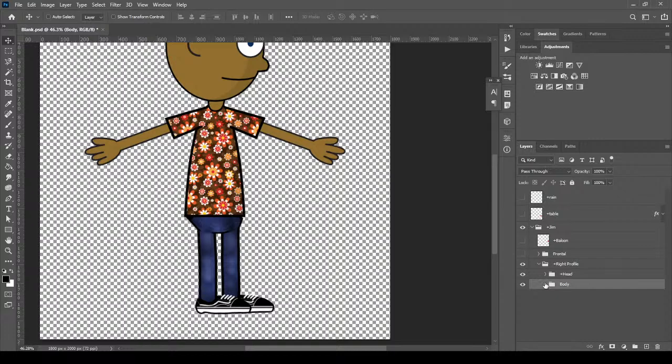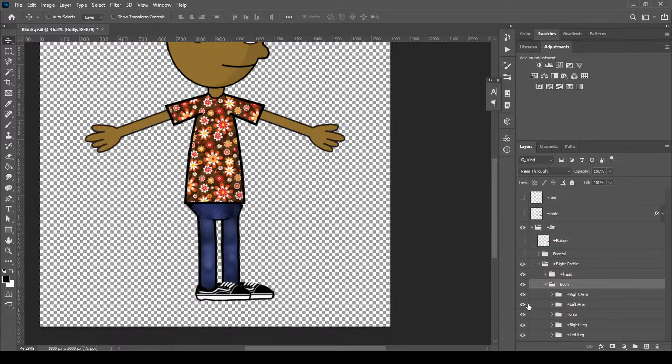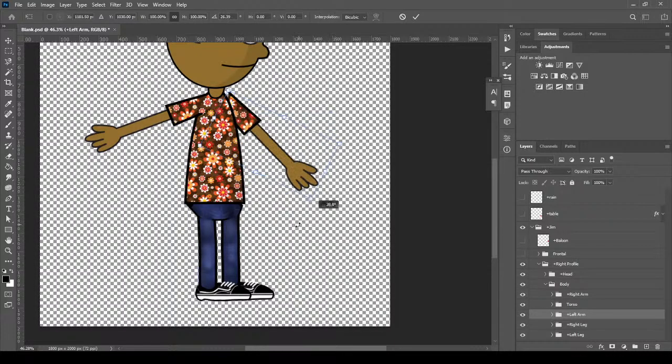I will take this arm and move it behind the torso, so it will be behind, and also rotate it downwards like this.